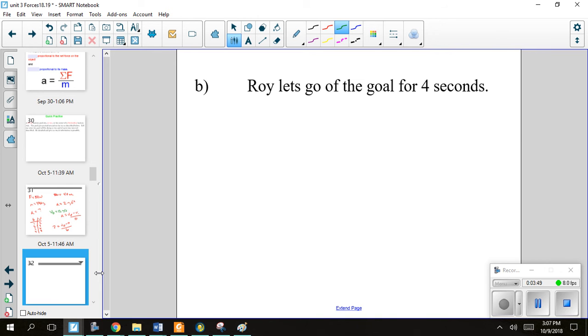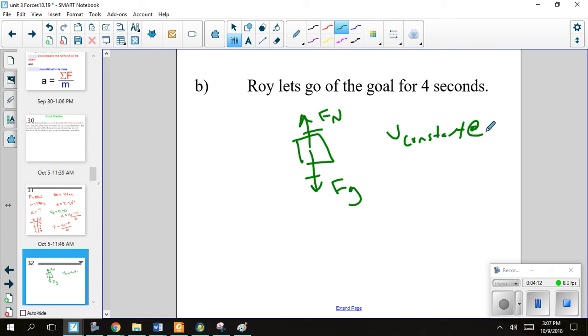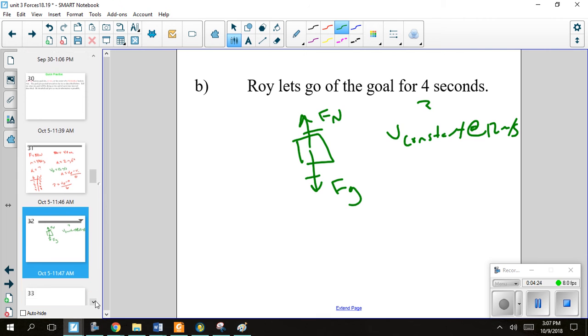Now, Roy, let's go. Well, it's frictionless, so there's nothing to stop it. Even though a free body diagram would show force of gravity and force of normal, and they're balanced, it's still moving at a constant velocity. So velocity is constant at that 12 meters per second, and it's going to remain that for the whole 4 seconds. It's not going to change. There's nothing to slow it down and nothing to speed it up. There's no acceleration, so we have a constant velocity.